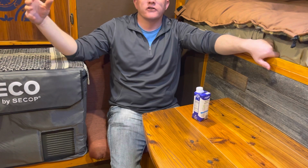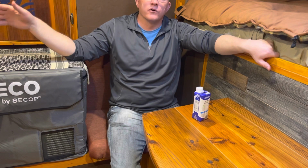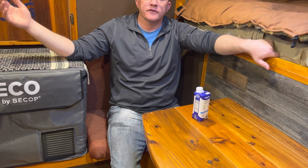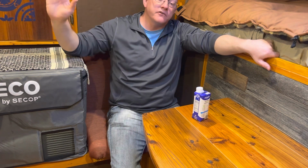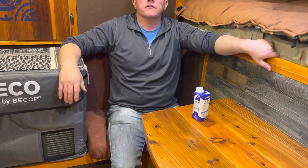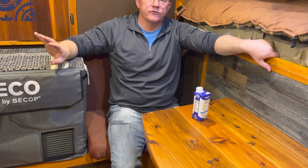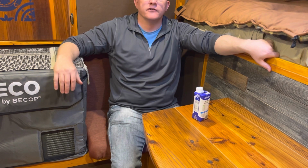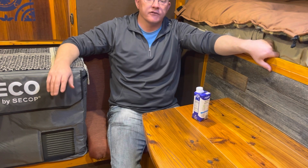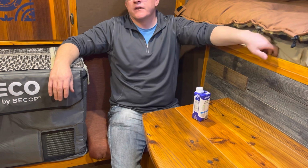However, say for example I bought a bag of potato chips and put them in there. The more I filled it up, the harder it became to get things out, because I have quite a variety of things in there. So essentially the cabinet space was just enough for me. But I feel like I have more than enough food, so I wouldn't worry about food storage. But let's say I wanted to carry some other gear or more clothing, or if I had multiple people with me, like my kids, for example, I could perhaps start running into some storage issues. And that's a tough one.